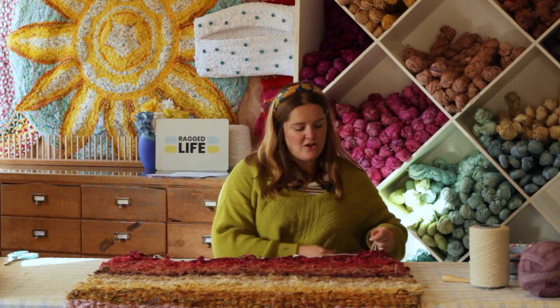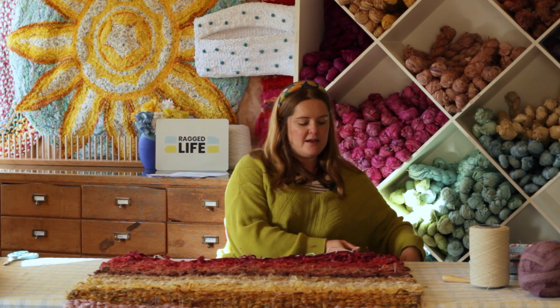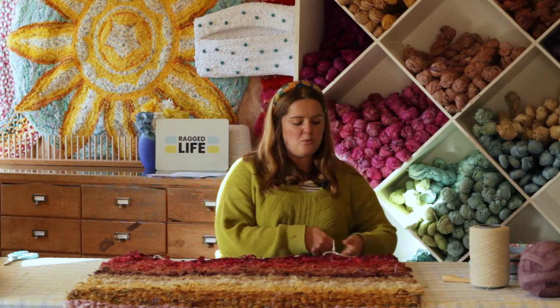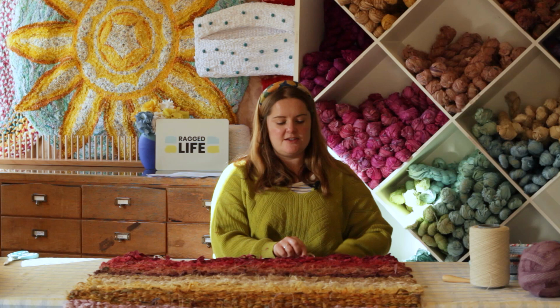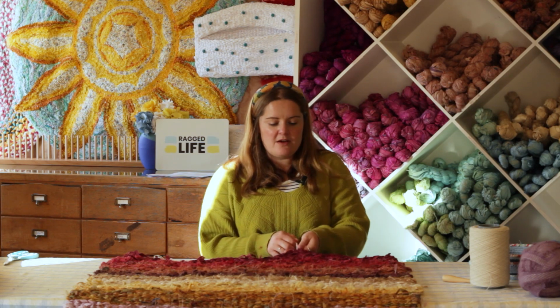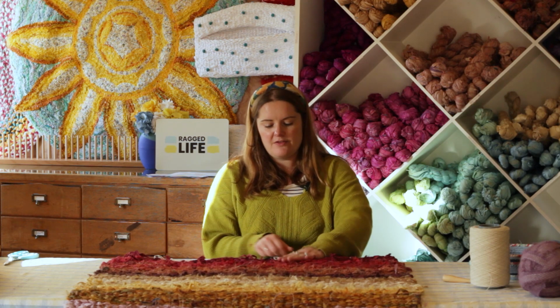So you always start off by almost like pulling the warp at the bottom to tighten up the weaving to the density that you want. So I always get a kind of like good idea of how tight I want it by first of all just giving these warp strands a little bit of a tug.